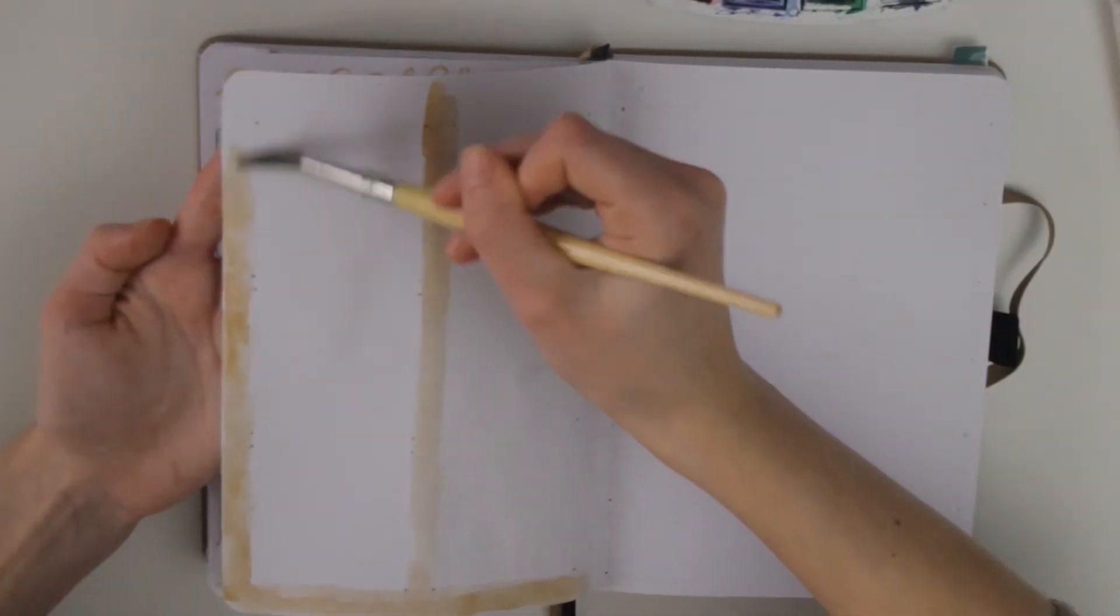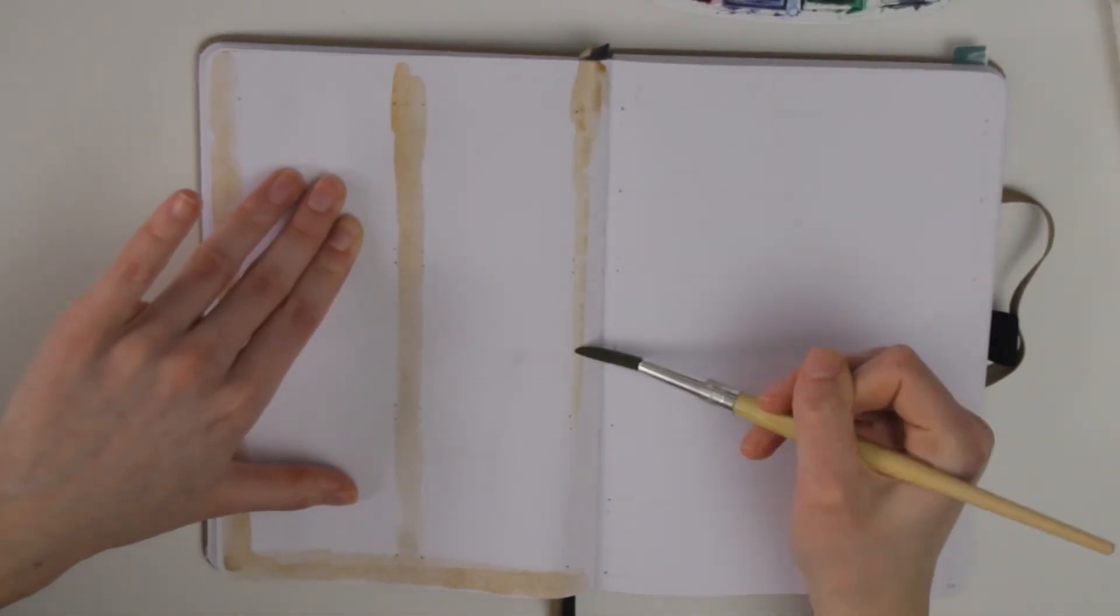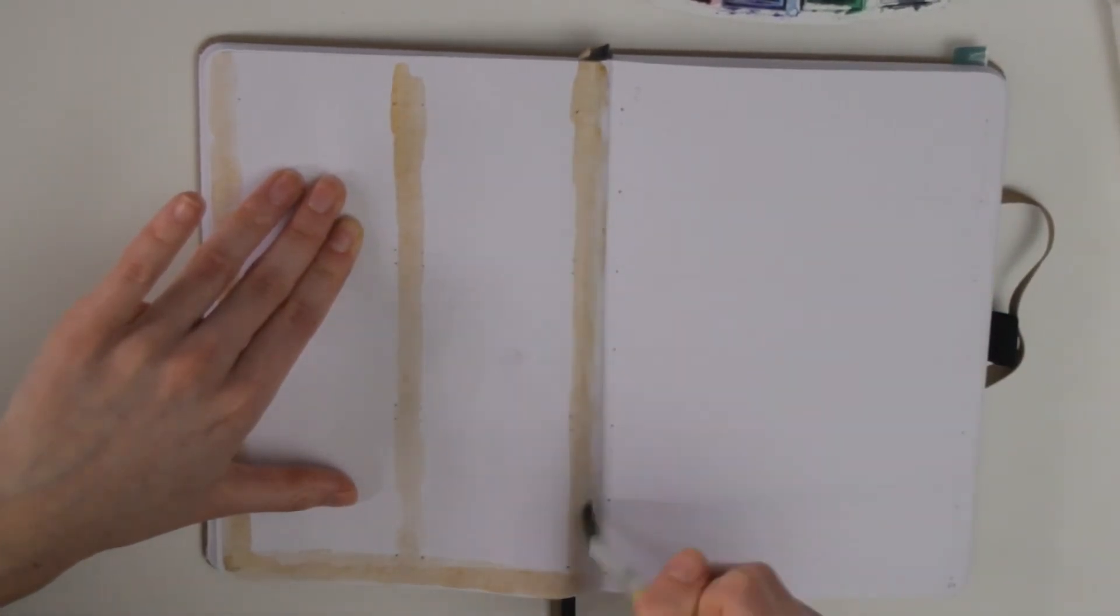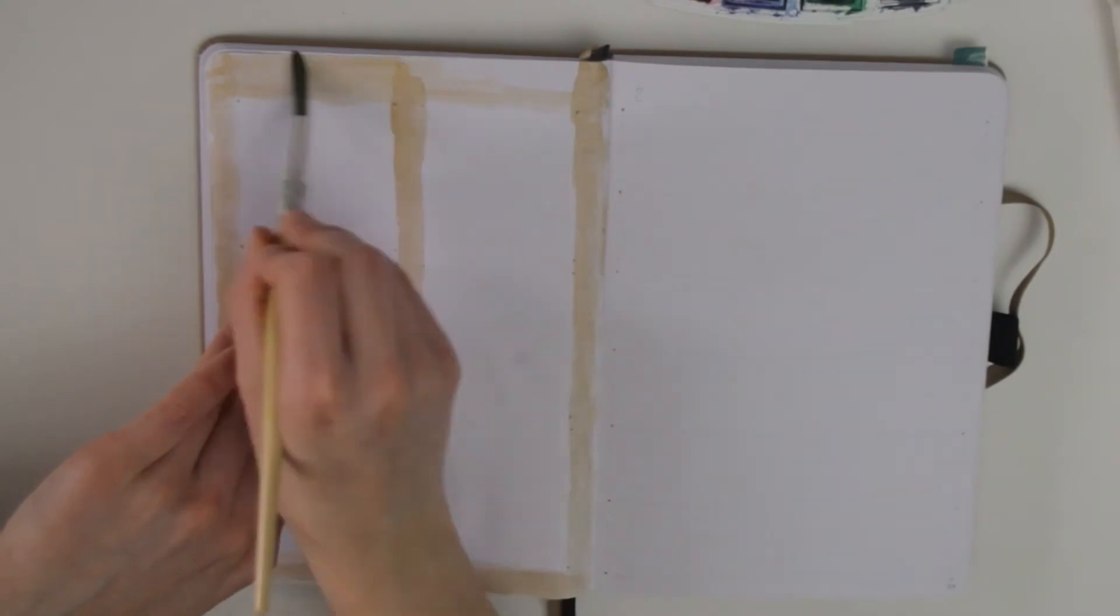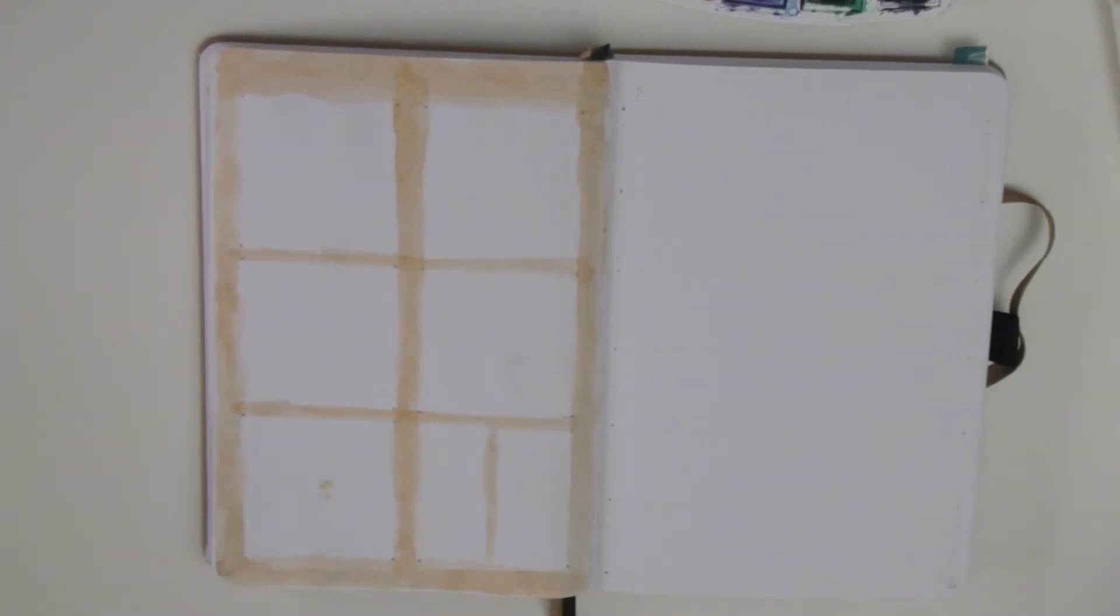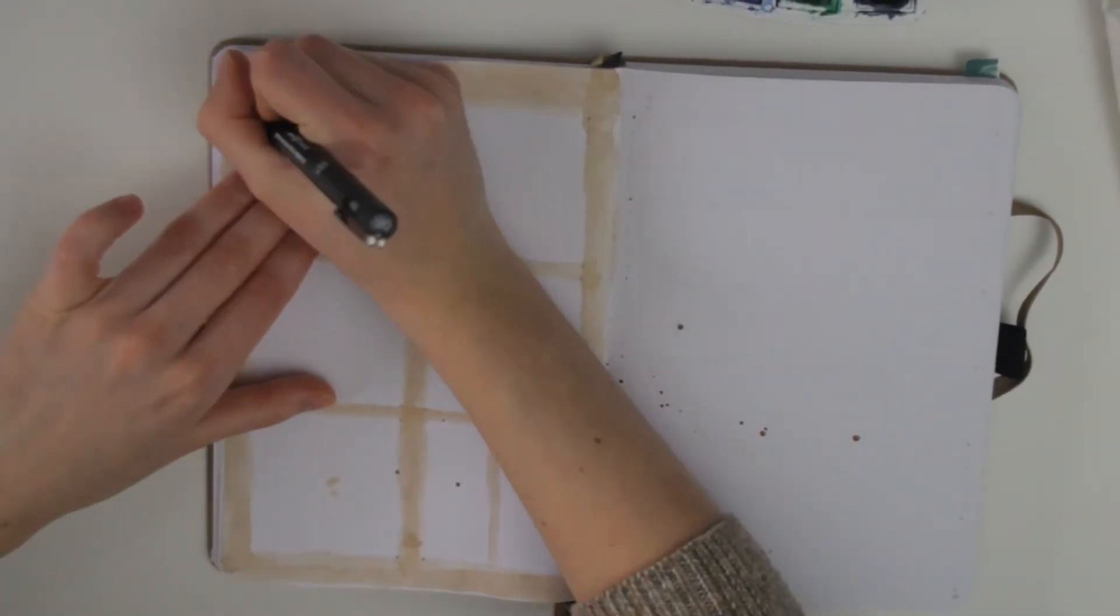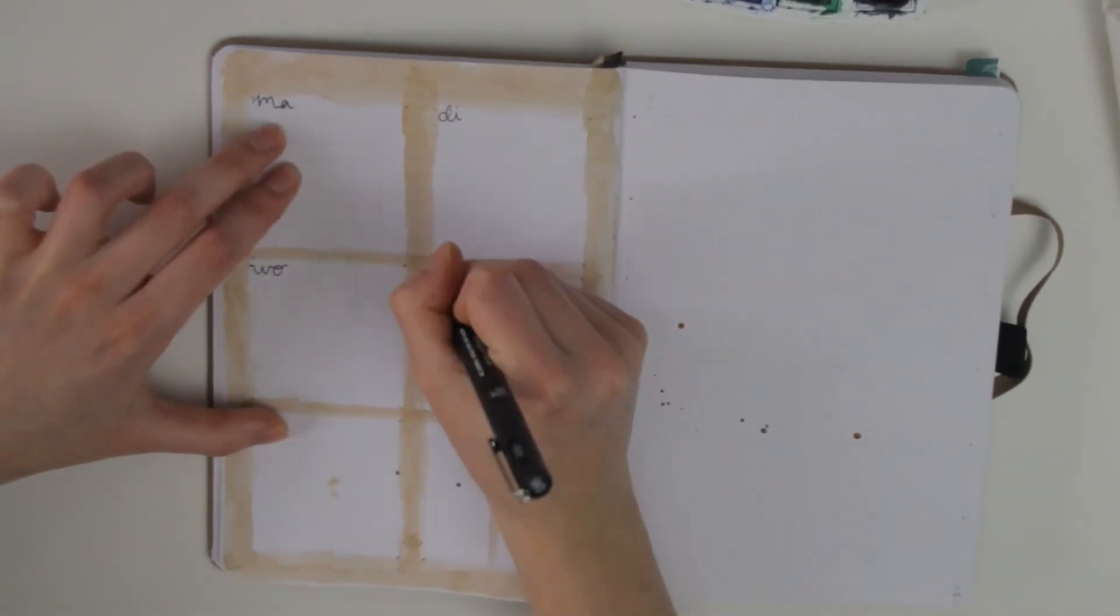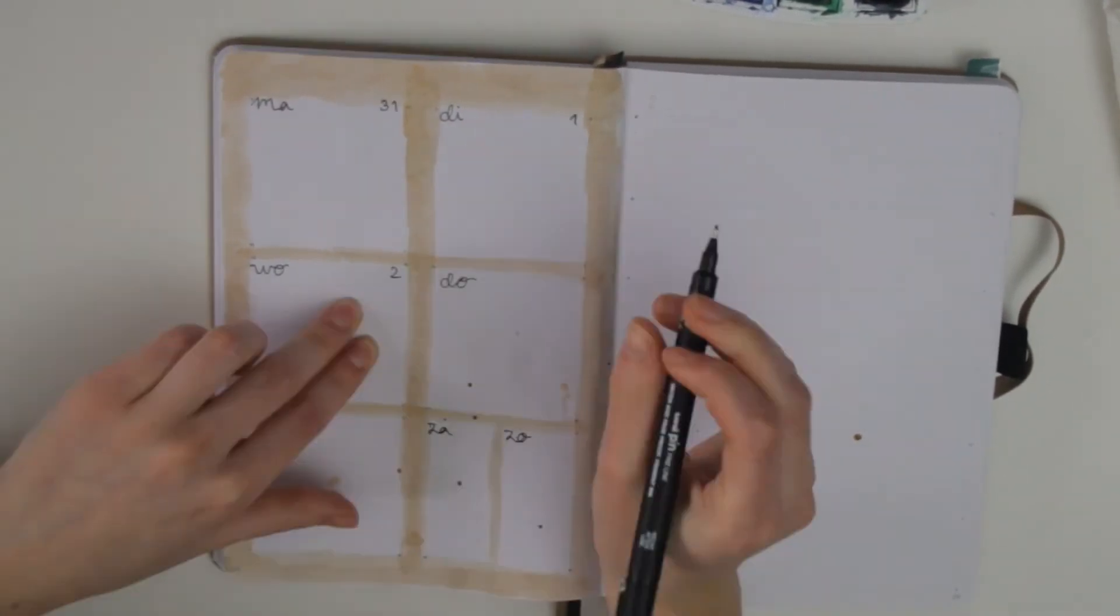So first of all I made a layout that has six boxes and then the sixth box is divided into two to make seven in total. And then I can use my watercolors to make it look as if there's tea on the background and it looks really messy and I really like that, as if somebody kind of spilled tea all over it. And I even added some splashes to it.